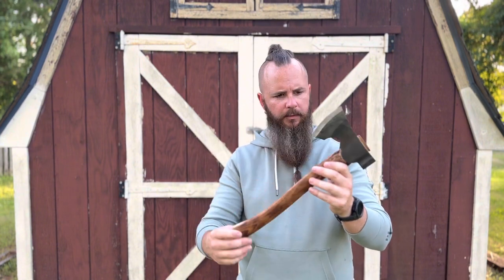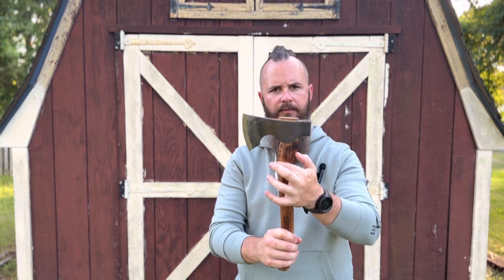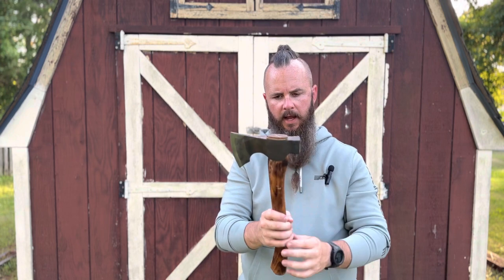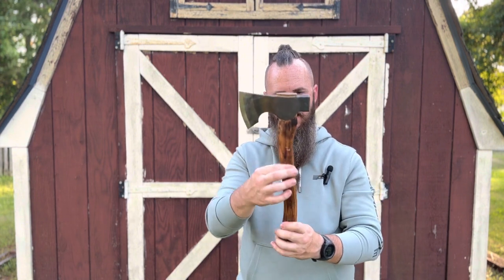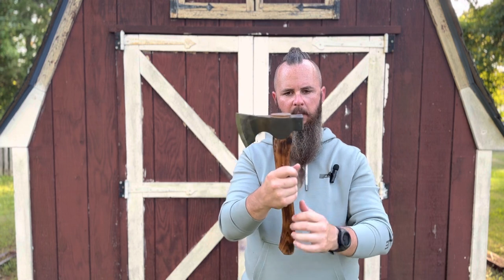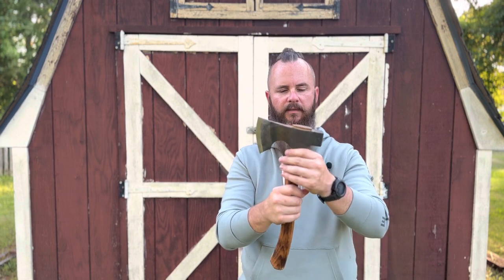The only thing I'm really going to have to fix is move this axe head a little bit farther down on the shoulder. I'm going to take out the small notch wedge that holds the wooden wedge in, put a different wedge in, slide it down on the handle a little bit, and splay it over the top. I think that'll take care of some of that head movement. Moving the head down is going to make the axe handle a little bit shorter, but I'm okay with giving up about three-quarters of an inch to prevent the head from moving when throwing.